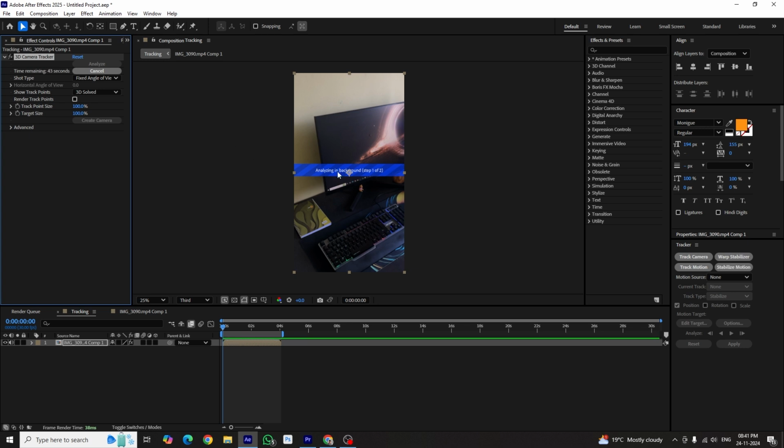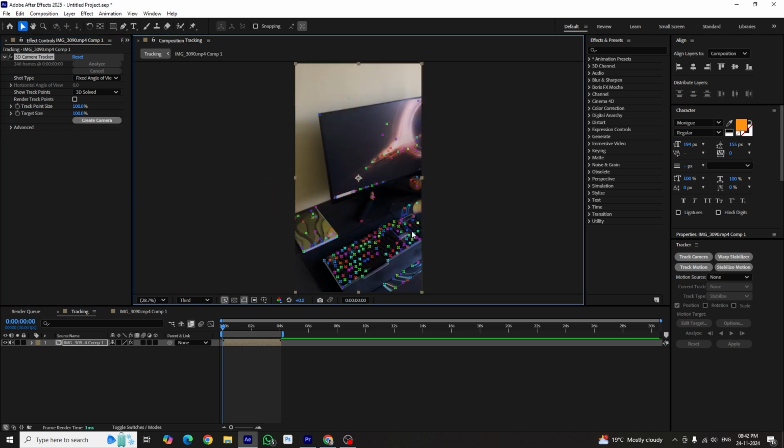Okay, so you can see in the effect control panel there is one effect added, which is 3D camera tracker, and under that it is tracking or analyzing the video. So I will give After Effects a little more time to track this footage, and it's going to be done. Yeah, it's done. Okay, so you can see these colorful points, so many color points. If you hover over one, you can see this radial red area. These are the dots where you can attach your text or anything to.